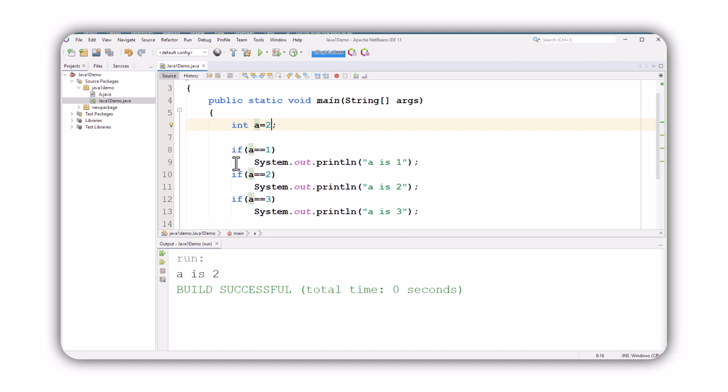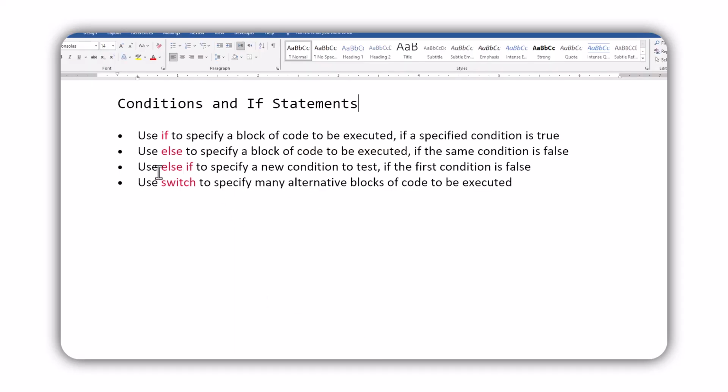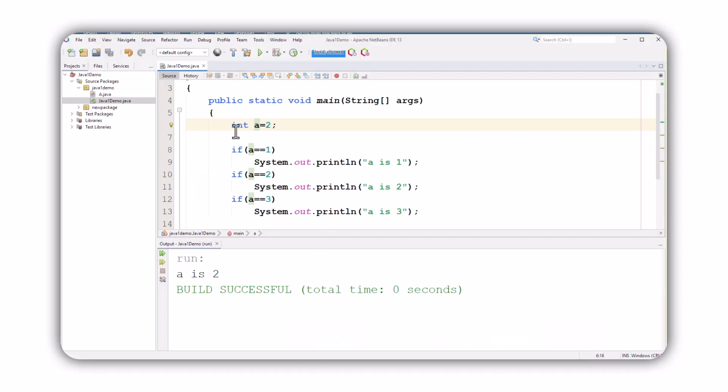So it is better to have else if. So you know that okay, these are the values that we will have for this condition. Okay, let us go for some other examples now. Let us remove this one.